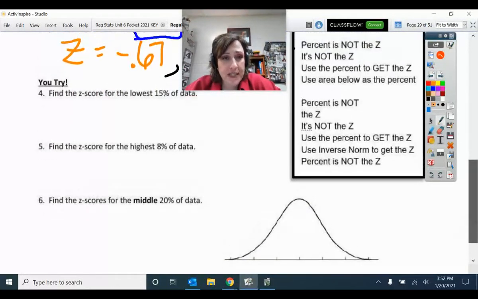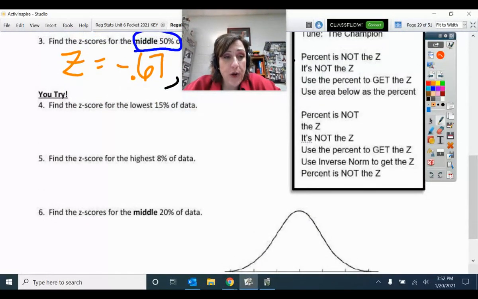Okay, so I'm going to pause this video right here and let you try these. And I may actually do this video a little bit differently because I want to be able to write equations better in solving on the next page. So you may not be able to see me, but you'll still hear me, but I'll be able to write better. And then we'll combine these videos together so that you can see the math involved in all of that. Okay, so pause and practice those 3, and then we'll see how you did.